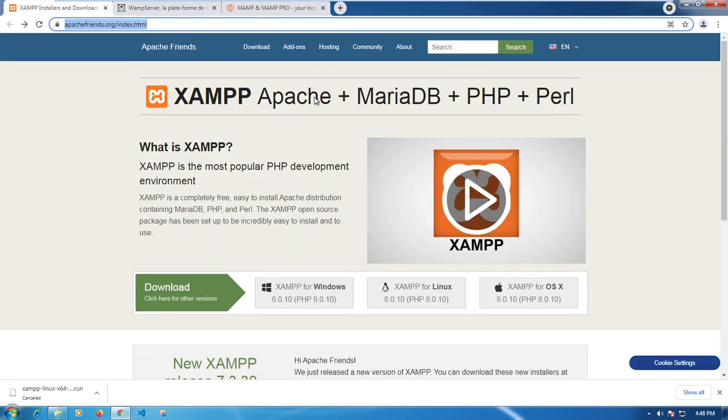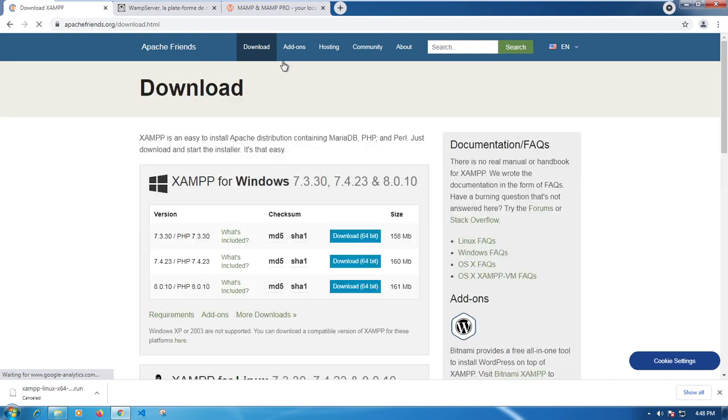But like I said, I'm going to show you how to set that up using Xampp. So all you need to do is go to this link and then go to download. Now it'll take you to this page here. A lot of the hosting providers out there and a number of people who use PHP are still developing products using 7.3 for now. So you can download the latest version of PHP, like PHP 8, and click on that link over there. But the one I downloaded was 7.3.